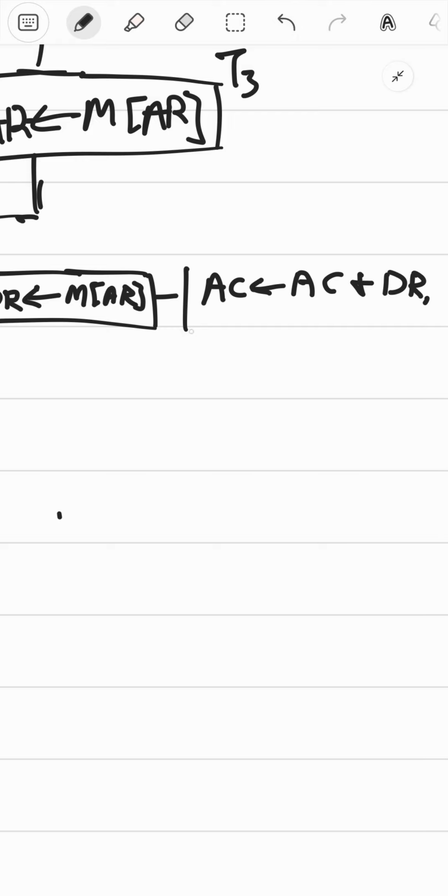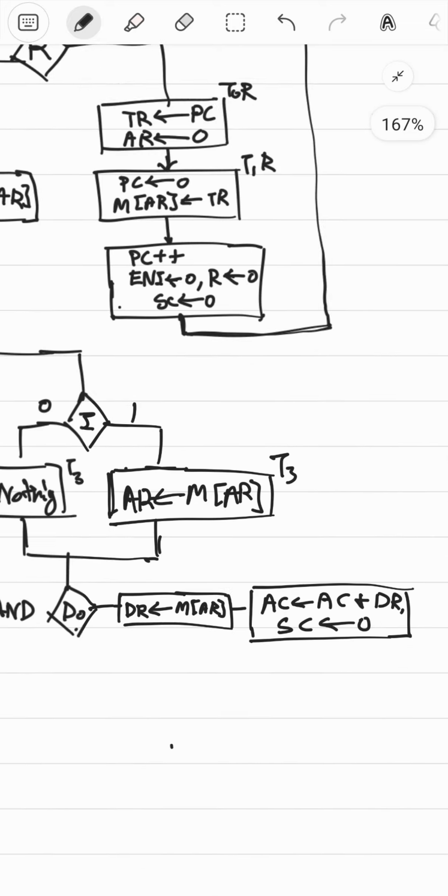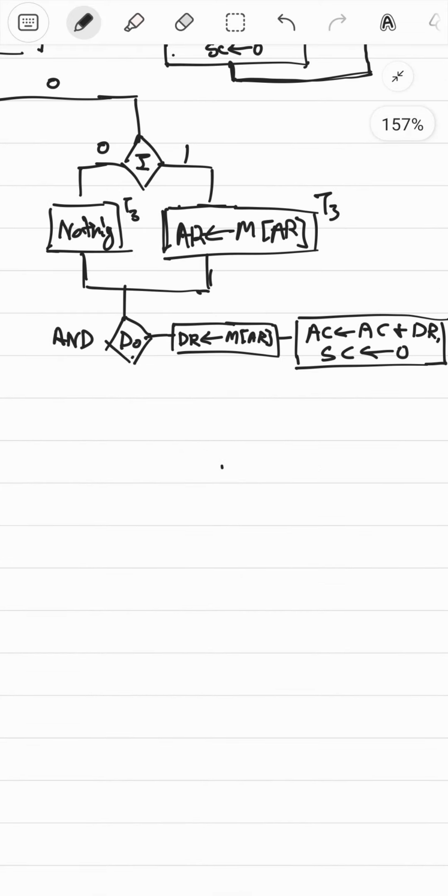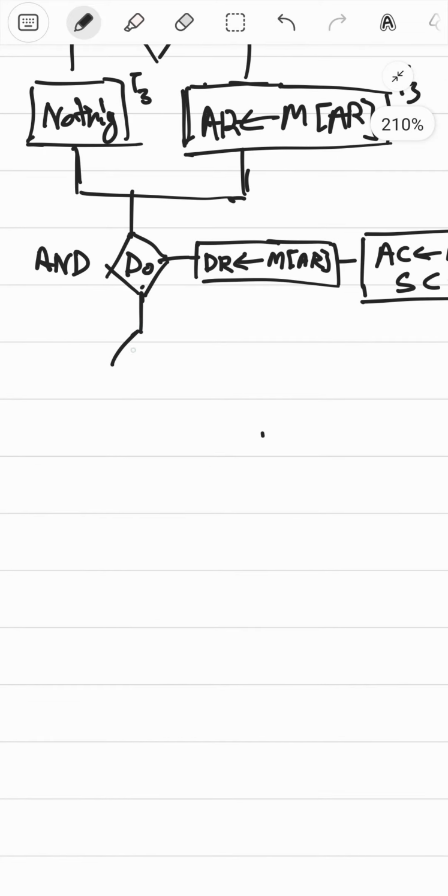You also do SC equal to 0. What SC equal to 0 does is it sends it back to T0, the starting point. Then you could have D1 equal to 1. This is 1, this thing is 0, obviously.